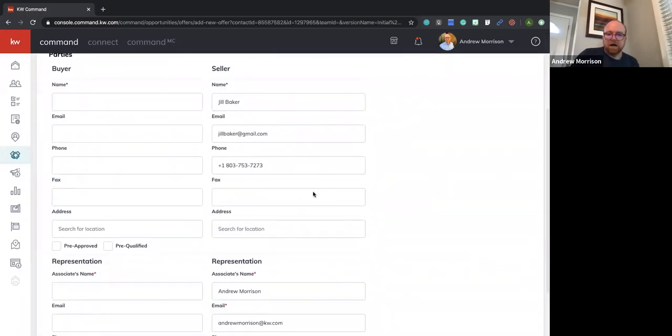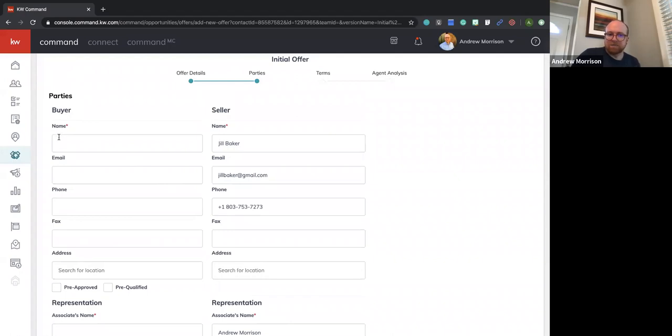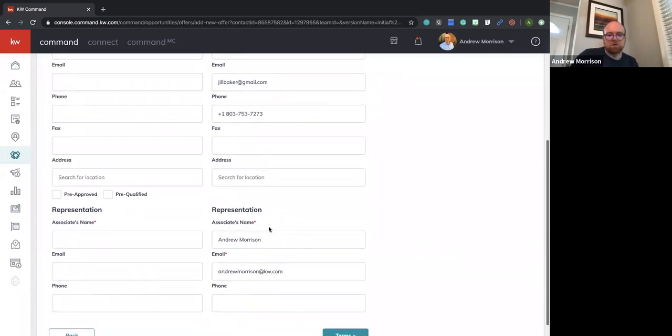I do not have to include all party information for both sides. I do have to have minimum information. I have to have the name of the buyer, the name of the seller. It's going to pre-populate whichever party we're working in. If you were working in a buyer opportunity, it's going to populate the buyer information. And it might populate the seller information if you're working on a buyer, because it's pulling certain fields from the MLS. Sometimes it does that, sometimes it doesn't, just so you know.